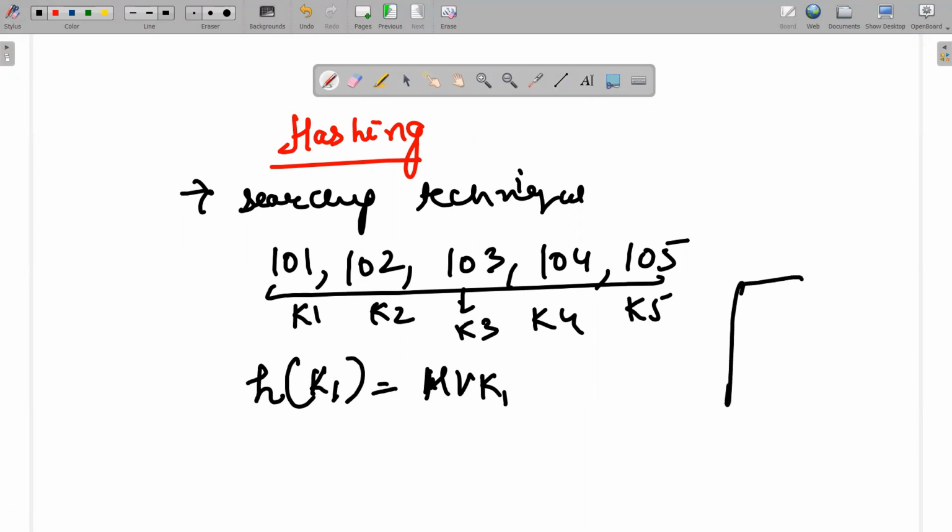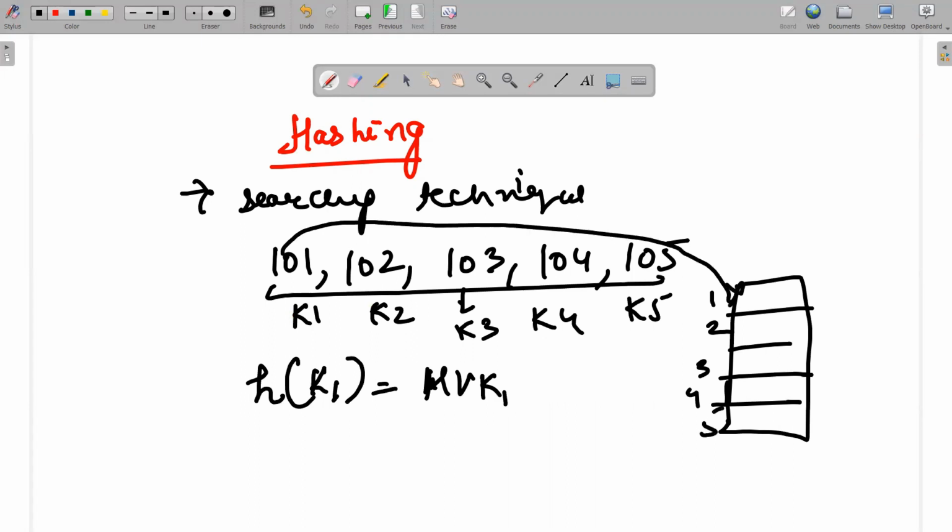So we have, let's say, a hash table with 1, 2, 3, 4, and 5. 101 has a hash value if I'm applying any function on it. So 101 is referring to 1, 102 is referring to 2, 103 is referring to 3, 104 is referring to 4, and 105 is referring to 5.